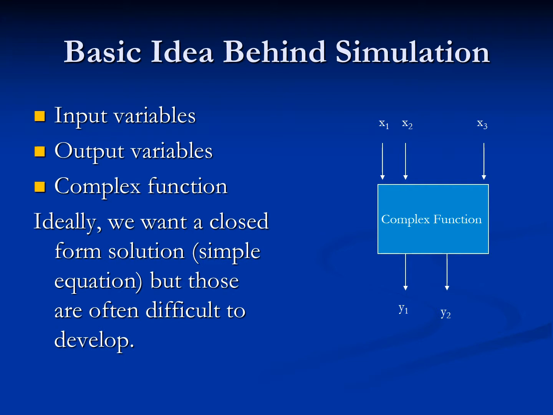So in this homework, we are going to do a simulation where a series of inputs is put through a complex function. In this case, it's a net present value function, and then we look at one or more outputs. Now, for a lot of problems we'd want a closed form solution, a simple equation to describe a system, but often these are difficult to develop, so we resort to simulation. And in this case, the inputs are going to be the cost of the project and the savings from the project each year. And they're not constant values, but random values. And the output of the project will be the net present value.